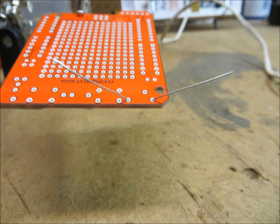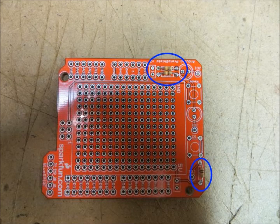We placed the first resistor in its spot and bent the leads a bit to make sure it wouldn't move while we worked on it. Then, we applied some solder to the joints. We repeated the process for the other two resistors on the board.